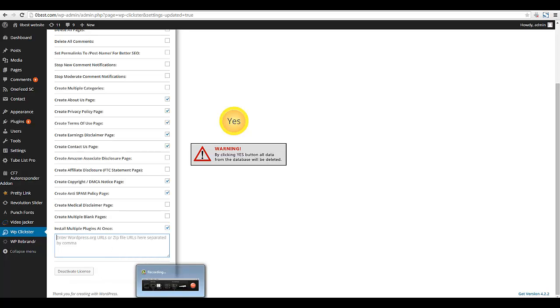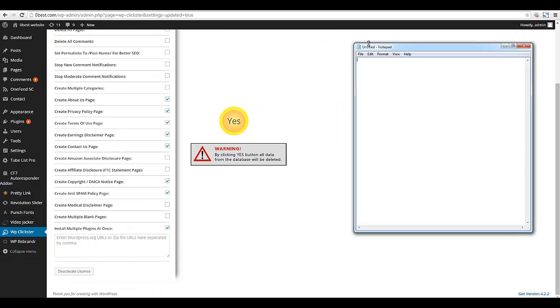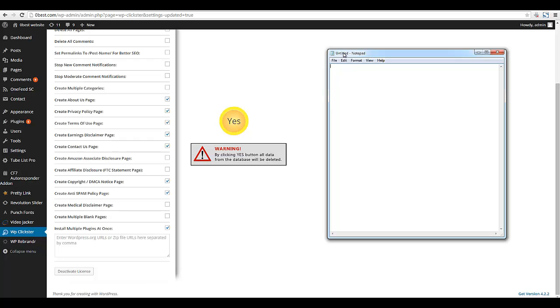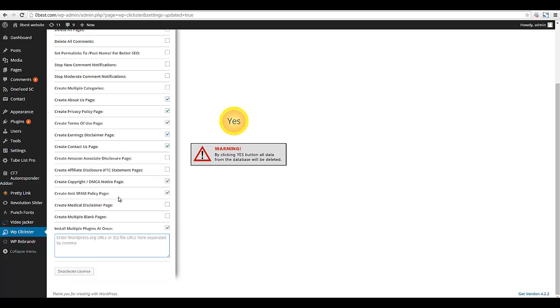So what you might do, for instance, is have a text file, create it one time, and write down the URL for each WordPress plugin that you want to install on every website. And then every time you have a new WordPress blog, just copy that list, paste it in here, and boom, all of your plugins are installed with a click of a button.